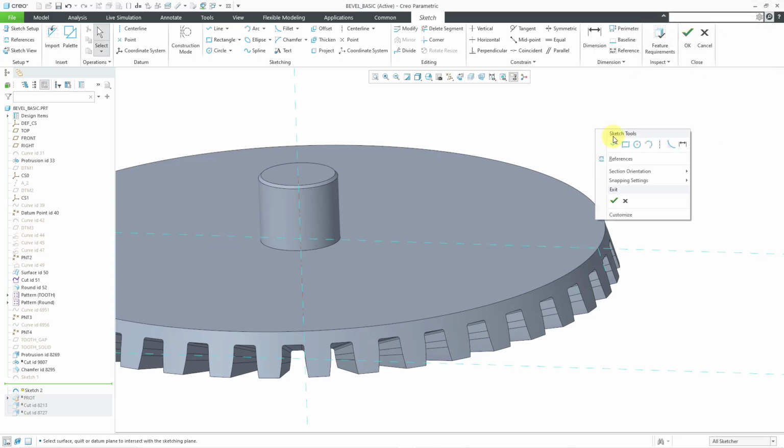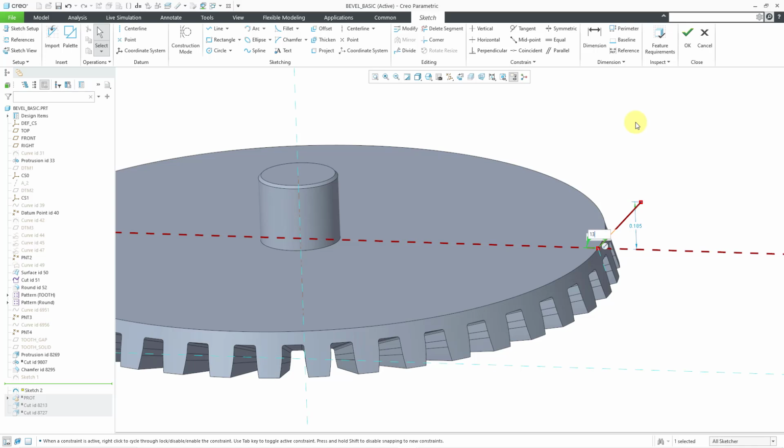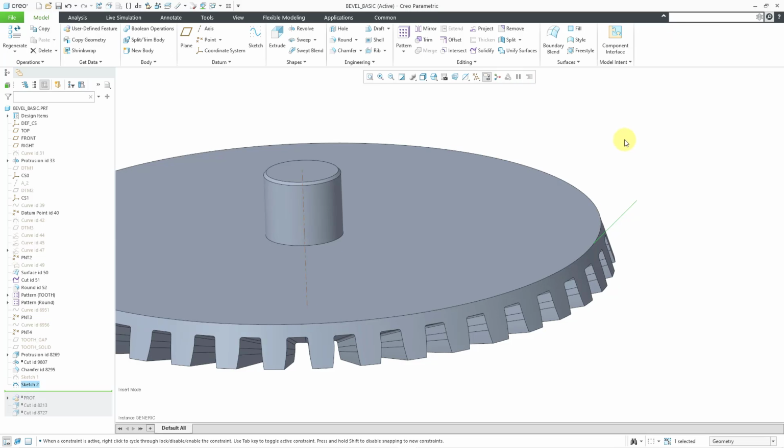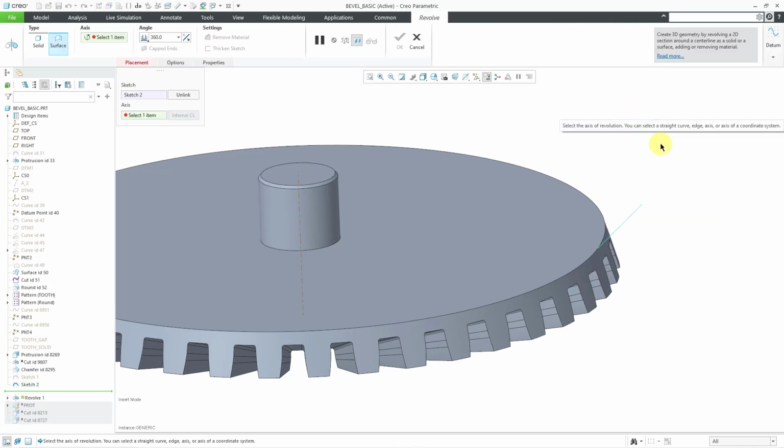And now I will create a straight line like I did in the first example. And let's make it over here. And let's change this to a value of 135. Let's use the dimension tool to put a length to that line, and I'll use a value here of 0.25. And let me use the right mouse button in order to get out of sketch mode. And with the sketch still selected, I will right mouse button so I can get to the revolve command.